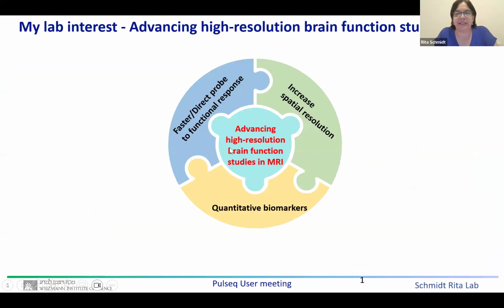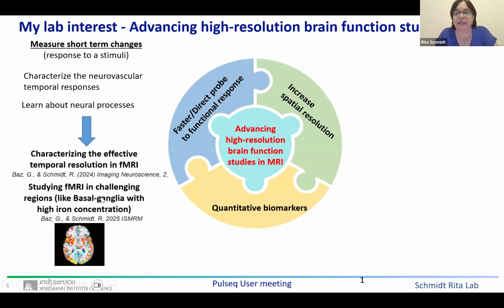So my lab is interested in developing methods to improve brain functional studies, working with 7 Tesla MRI. We have studies where we are working on fast or high temporal resolution projects involving EPI sequences.